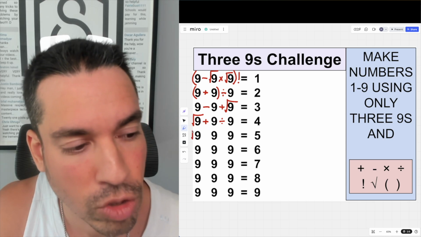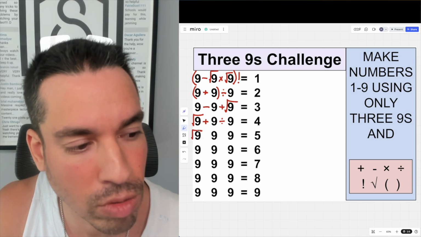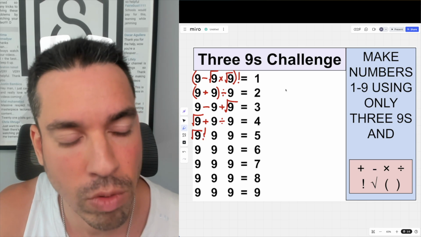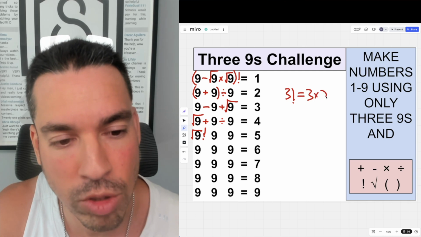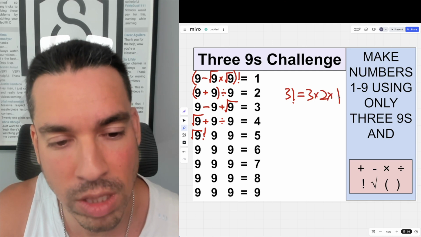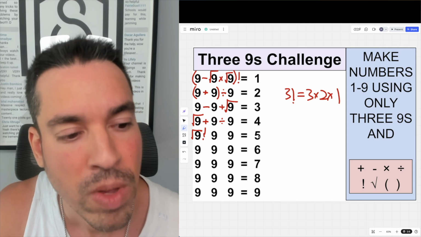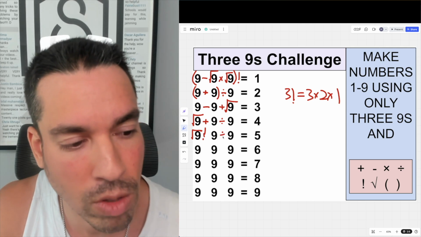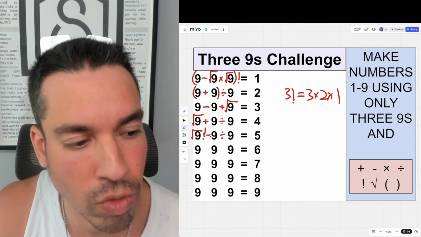We're going to take the square root of 9. That's going to give us 3. Then I'm going to take this 3 and apply a factorial to it. Just for a reminder, 3 factorial is equal to 3 times 2 times 1. 3 times 2 is 6 times 1 is 6. So this is effectively giving me a 6 here. Now I want to subtract 1 to get to a 5. Well, I already know I can make a 1 by dividing these 2 9s here. And so now if I subtract them, I'm good to go.